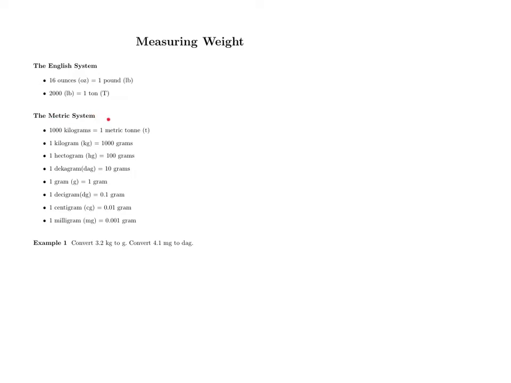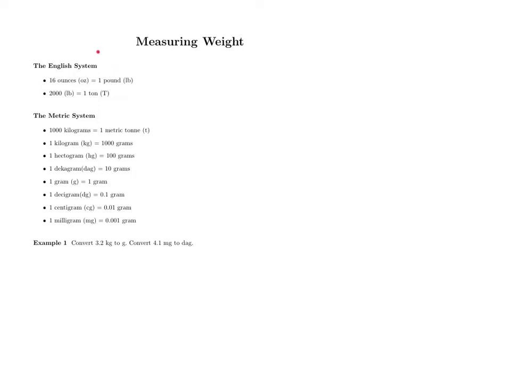Notice that for the metric system, it's almost exactly the same as with distances and meters. The only difference here is the metric system is based off of the gram instead of the meter, but everything else is similar where you have a single gram. To increase in size, you multiply it by factors of 10, and to decrease in size, you divide by factors of 10. That makes converting in the metric system very simple. Basically, again, we're just going to move around a decimal point, either to the left or to the right. And for the English system, we'll have to use dimensional analysis when doing conversions.